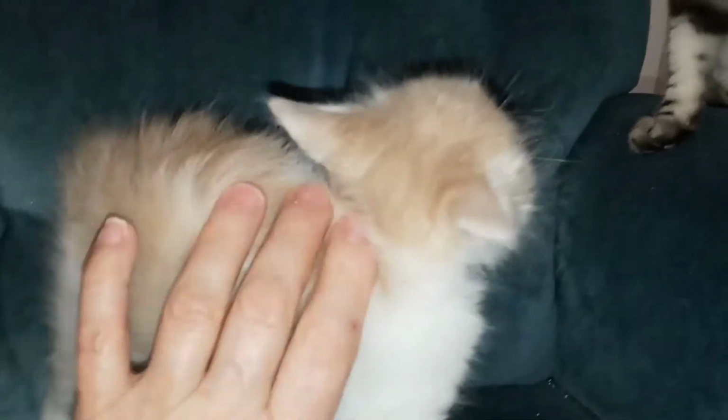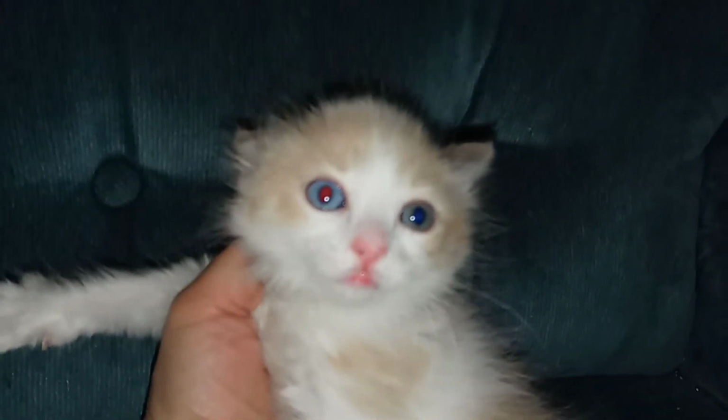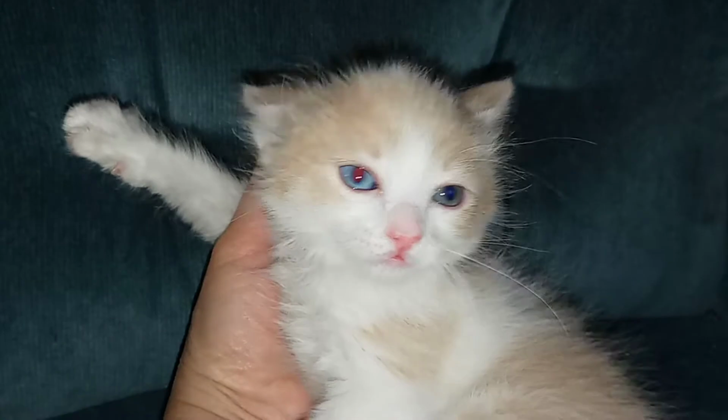Anyhow, this is the little cream and white odd-eyed boy out of Cinder and Hunto. I think Hunto had one, his father might have been a long hair, but everybody else in the grandparents is a short hair. Oh, come on. Don't be silly. Anyhow, cream pattern and white. Starting to sprout coat like a chia pet. So if coat was one of the things that you were considering, I'm 95% sure this boy's going to be a long hair.